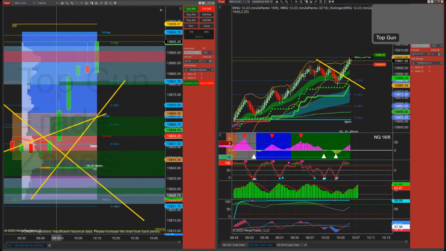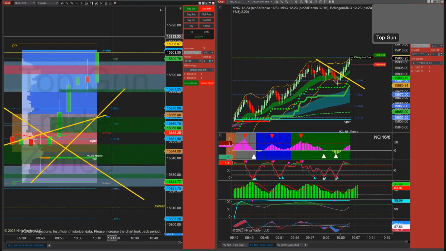People do that. They get in their head, psychology, like, oh, it's going to die here. We're going to run into this magic number or whatever. Hey, if it looks like a duck, walks like a duck, talks like a duck, it's a duck. If it looks like a trend, acts like a trend, and all the indicators say it's a trend, it's a trend. It's a trend until it ends, as they say.